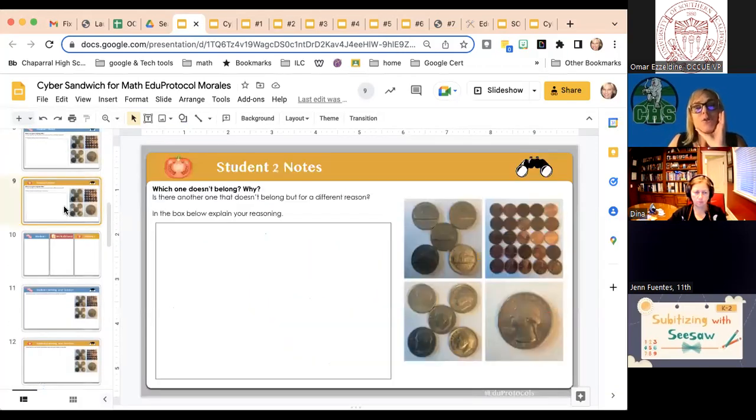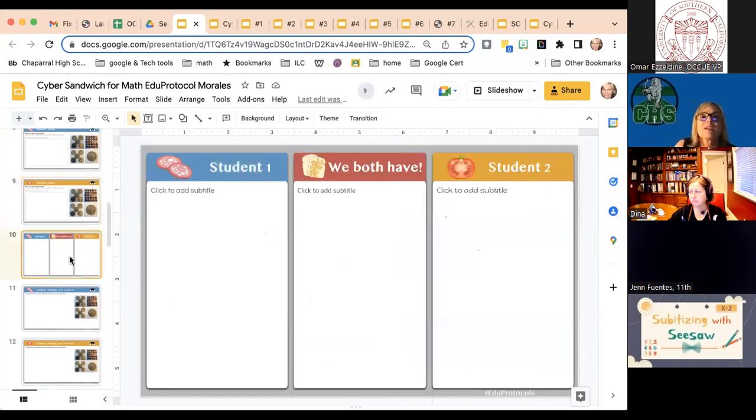Then on slide two, the second person does the same thing. Now normally in person, you'd have a little bit of quiet time and then you'd talk with each other. We can't do that here because we don't have the Zoom breakout rooms, but once you are ready, you can come to the middle slide. This is like a Venn diagram where you write down what you have, your friend, student two, writes down what they have, and you see what you have in common. In real life, you would be talking about it like, oh, here's what I thought. Oh, that's what you thought. Oh, we both thought this might work. And then you come to an agreement and you fill out this Venn diagram slide.